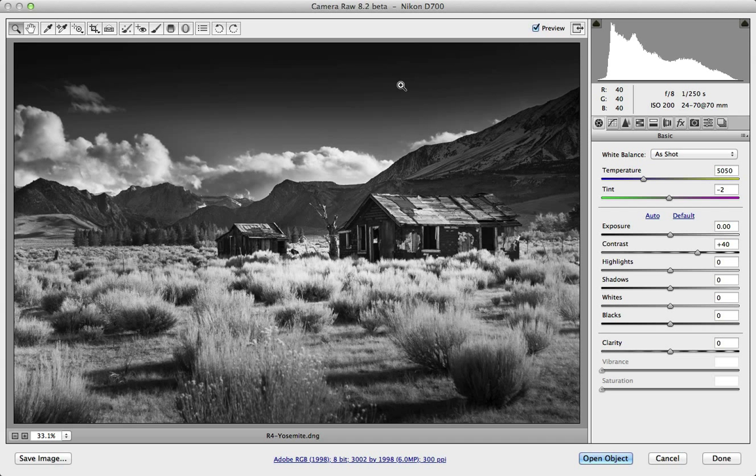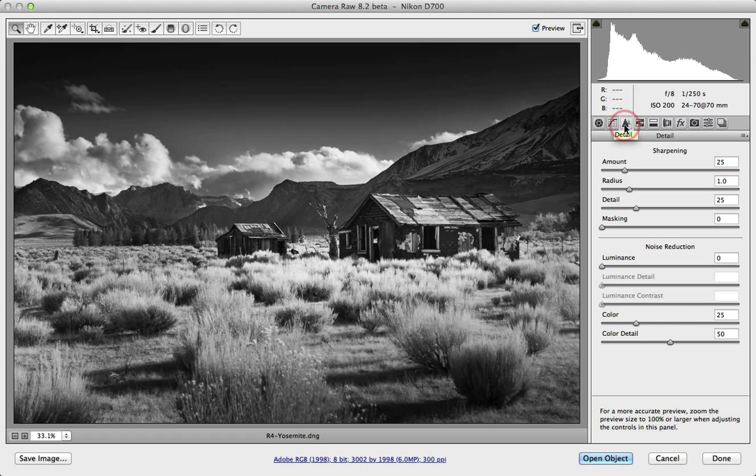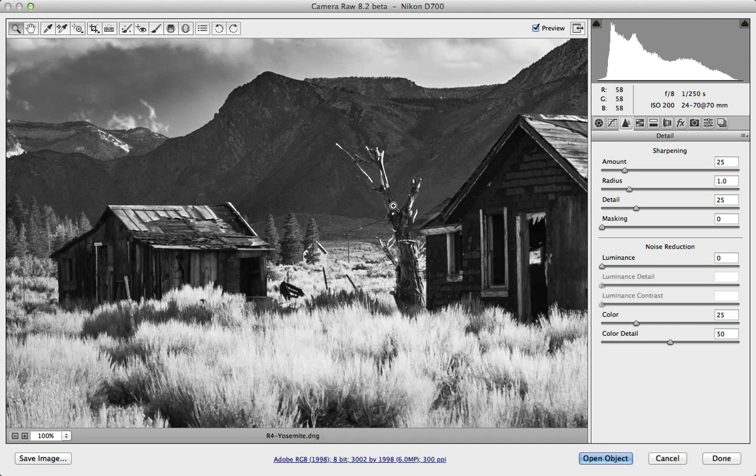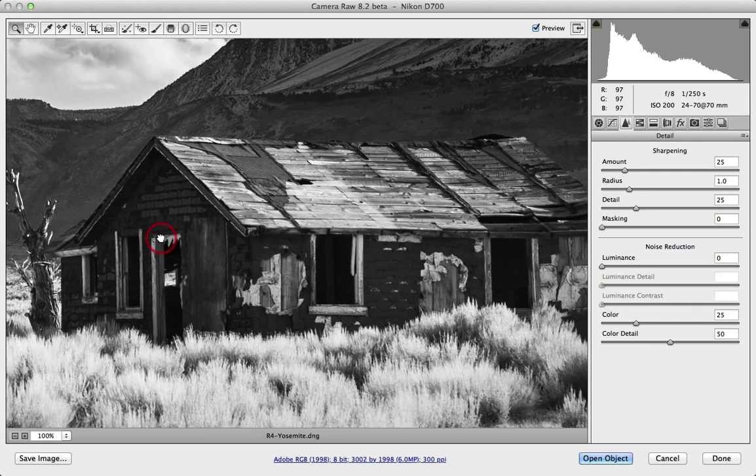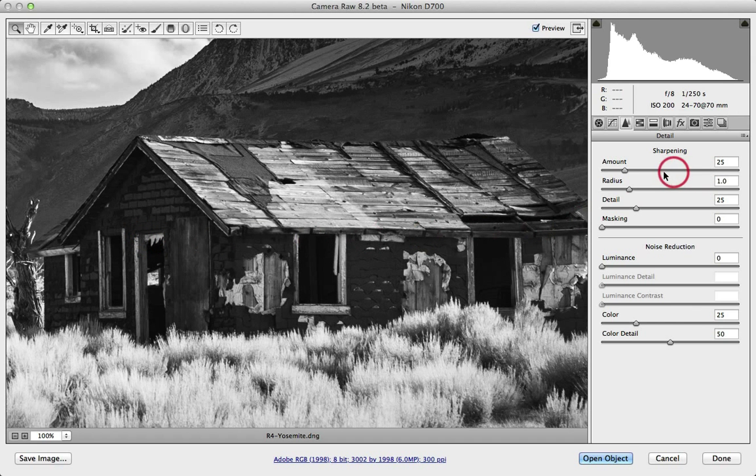Okay, and what I'd also like to do now is add a small amount of sharpening to this image. We're going to go into the detail tab. We should really be at 100% for this, so I'm just going to use the keyboard shortcut Command Option 0. I'm just going to come to perhaps the hero element of the image, this hut here, and we're going to raise this sharpening. Here I'm going to raise it so we get a lot more crisp detail, maybe to 60 or 70 on that slider there.